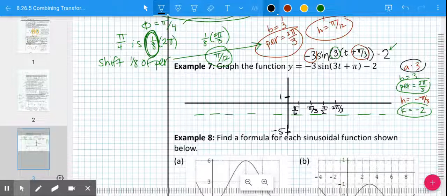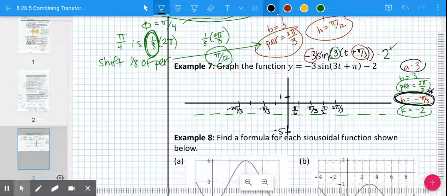So that's how I can figure out what each tick mark amount is. Often, your H value, which is the last thing that I will use, by the way, will be one of the tick marks. If it's not one of the tick marks, that can be a little bit trickier. So let's go ahead and mark these backwards as well. Since my H is going to shift me left, I want to go ahead and get there. To start this graph, I'm going to take my H, which shifts me left pi over 3.